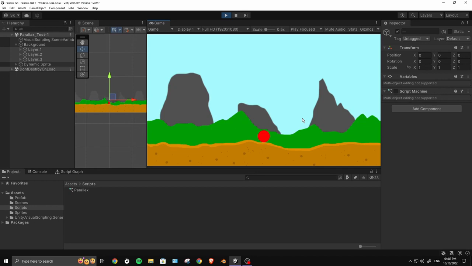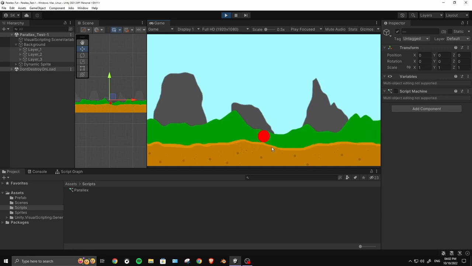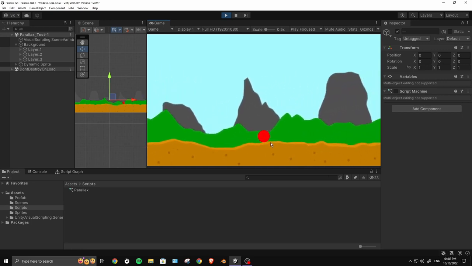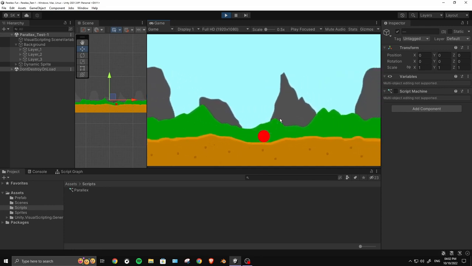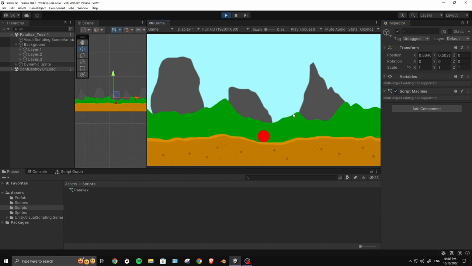Everyone. So on the screen right now there is a 2D scene, and in this 2D scene we have our player, and that player is walking on this path, and the whole scene is moving with it. This is right, but we can make it better visually just by adding a simple script, and that script is the parallax effect.